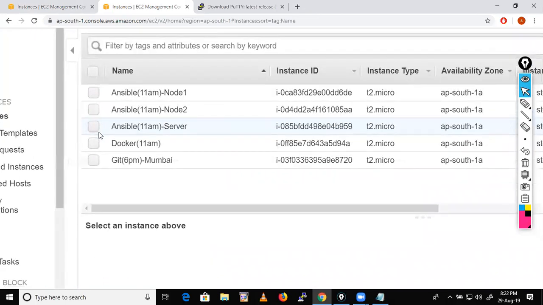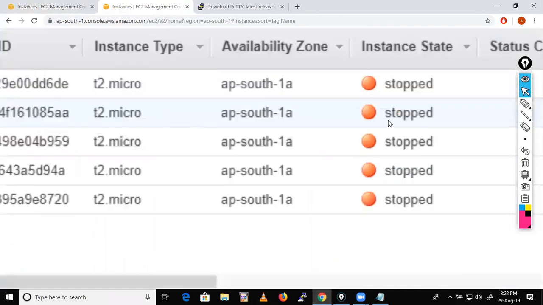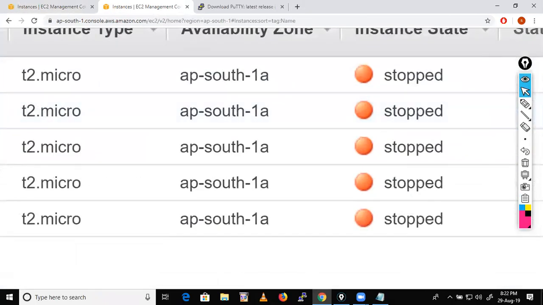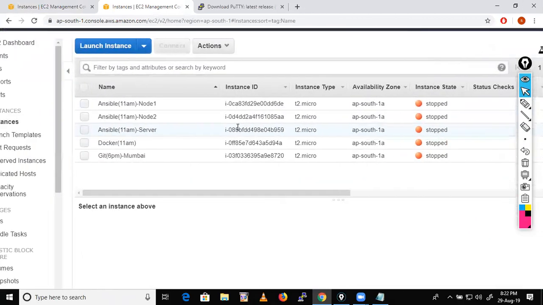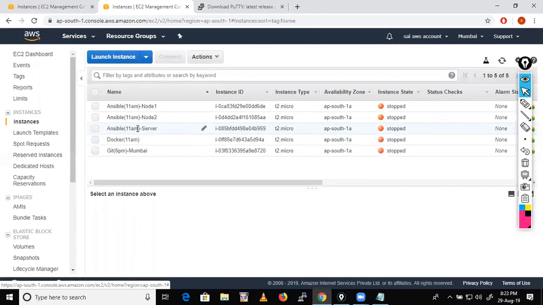I finished my work, so what I did, I stopped all machines. Tomorrow again, I'm going to start these machines. So once you finish your work, you stop, and again you can start these machines. That is how we can do it. If you don't want them, once I finish my class, I terminate those machines because I don't need them anymore, right?